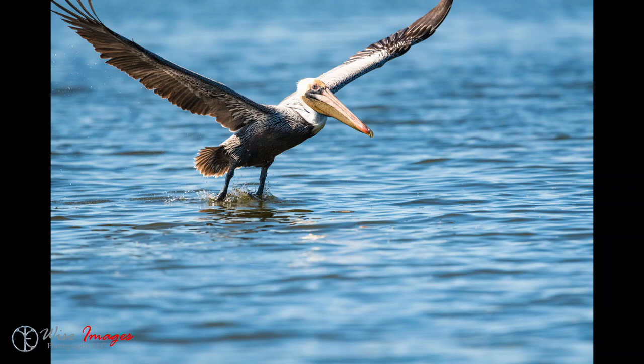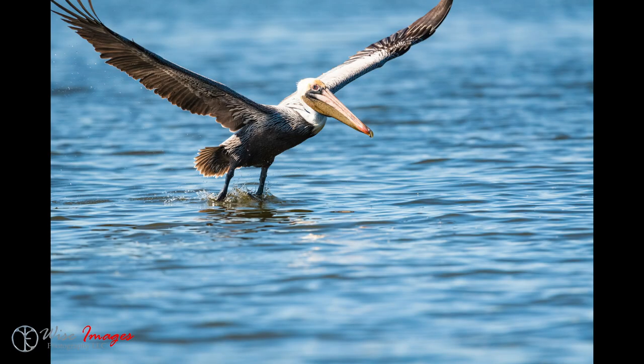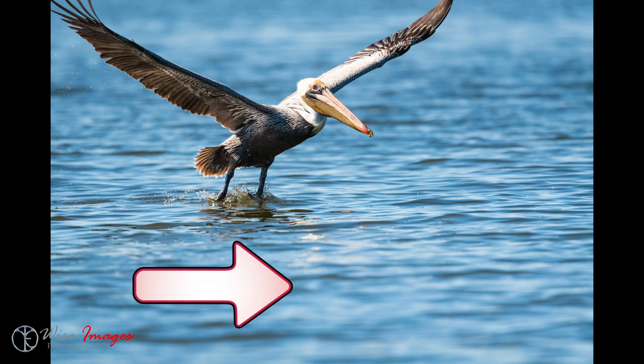This next image, I really like it because, one, it's an action shot. This pelican is taking off. Also, I'm in pretty tight on this pelican with my shot, so you aren't getting a lot of distraction. You have a very simplistic shot. You just have the water and the pelican, so you know where your focus is. You can see this pelican's eyes. He's taking off, and you see that water kind of splashing around. You get that nice bokeh up on the top, and that nice bokeh on the bottom.